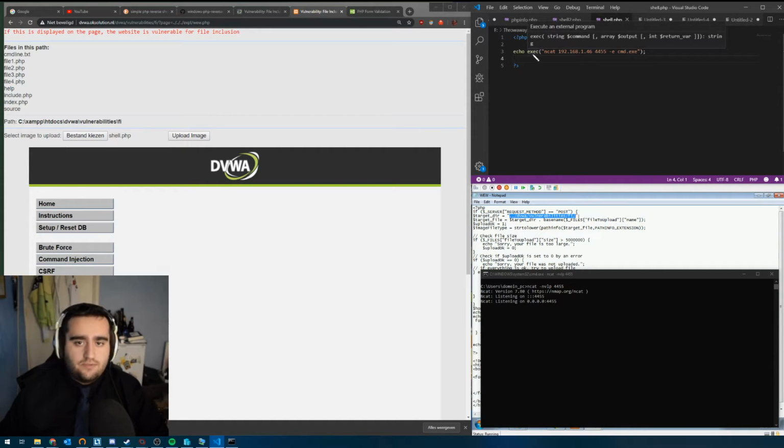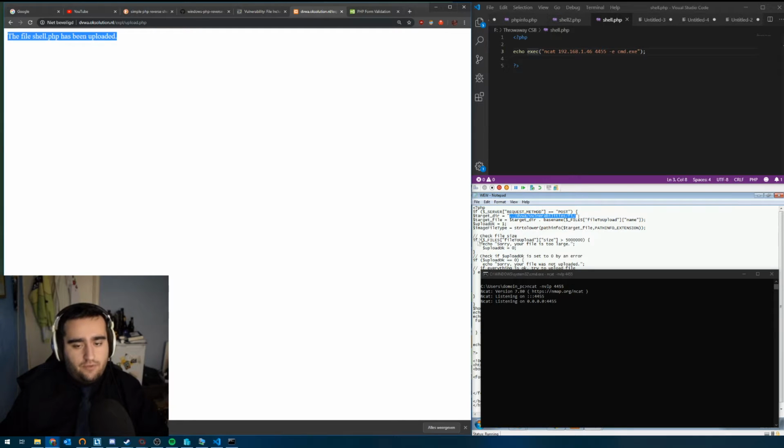So what this script pretty much does is it opens a CMD terminal on my Windows, which isn't going to be visible to the user or whoever is on the server, and this netcat will connect to my PC with the right port. This code will most likely not work on Linux machines, unless you modify the cmd.exe into bash, and I think the syntax for netcat is also different on Linux distributions. So when I upload this image, it will confirm that it's been uploaded.